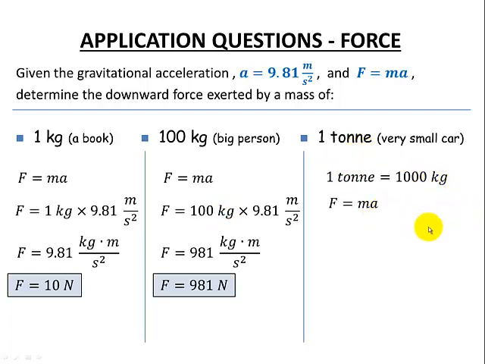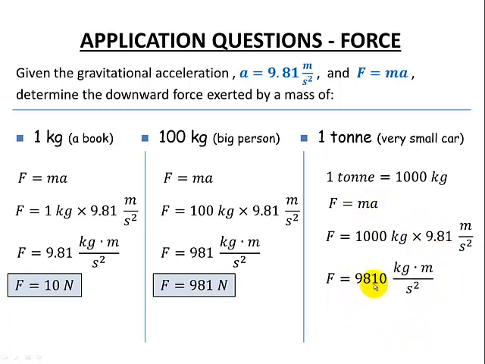So there's our formula again, force is mass times acceleration. There's our mass, and we've now changed the 1 ton to 1,000 kilograms. And there's our 9.81 meters per second squared for our acceleration. So don't forget, when you're using formulas, there could be criteria for using it. And in this particular case, our criteria is mass in kilograms, acceleration in meters per second squared. Perform the calculation, and we get 9,810 kilogram meters per second squared. But also, let's put this in our Newton notation, so 9,810 newtons.